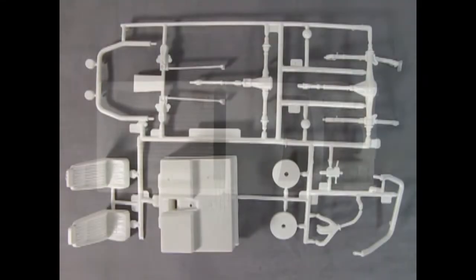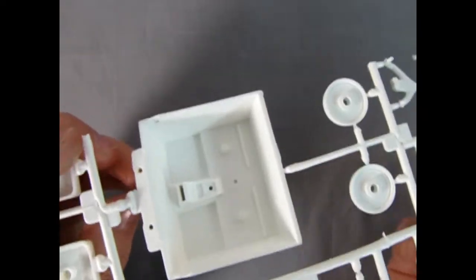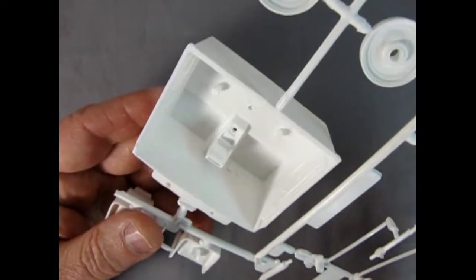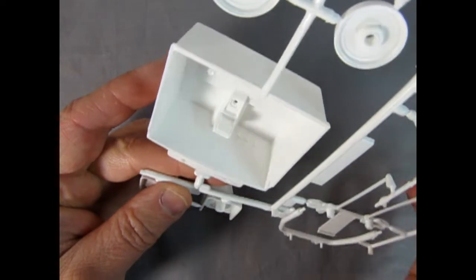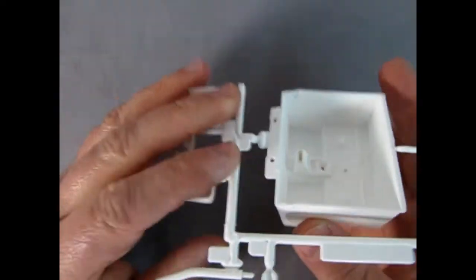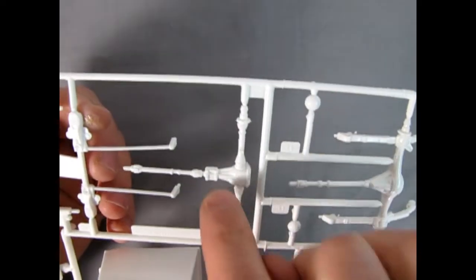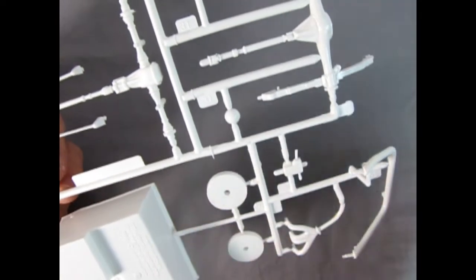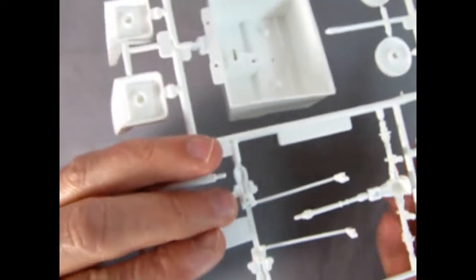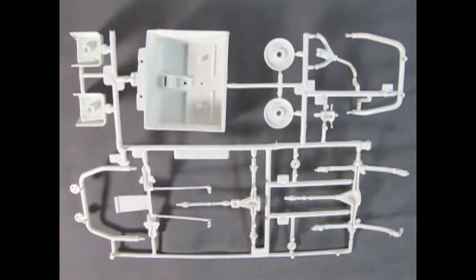Our next parts tree includes a lot of different components. Here we have our interior tub bucket — the side paneling is not too bad, a little bit soft, but it's always a trouble with these tub arrangements. The pedals just drop straight down, which isn't quite accurate — there should actually be an angle in the front — but still it is a very nice model. Look at the bucket seats — nice upholstery pattern, and a nice gloss tan color would look really neat like a leatherette. There's our front axle, rear axle, steering column, wheel backs, exhaust manifold, and our roll cage — very beautifully done and simplistic. This kit you could build over a nice weekend.